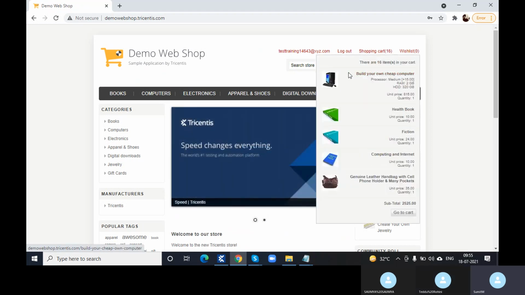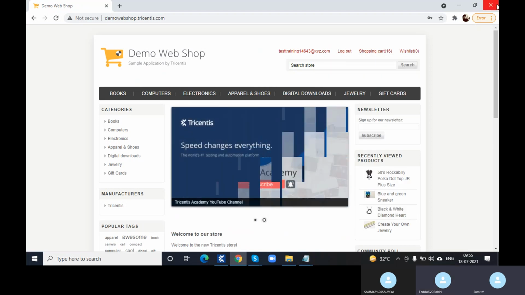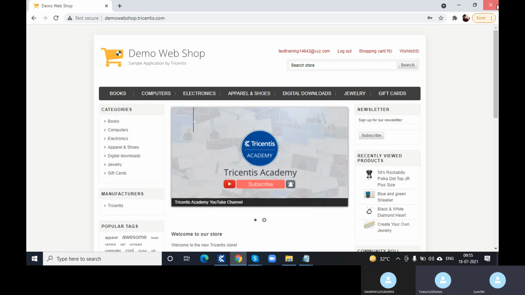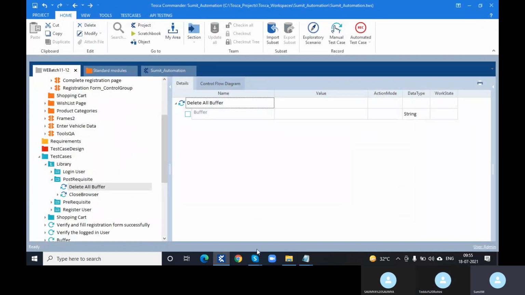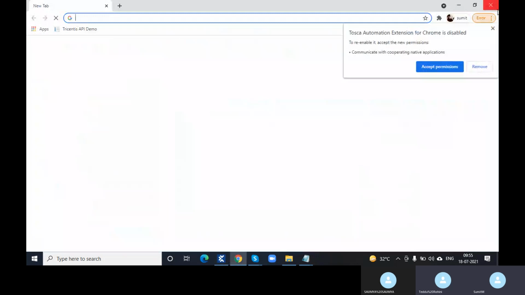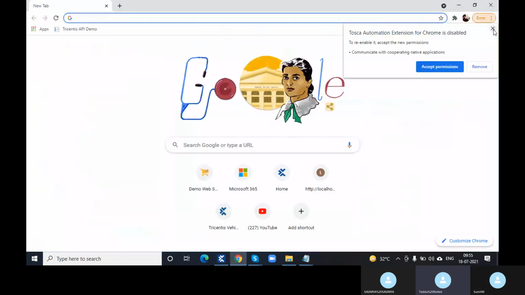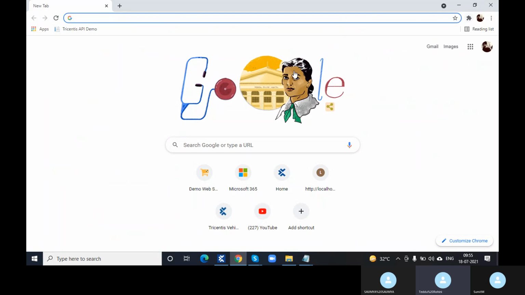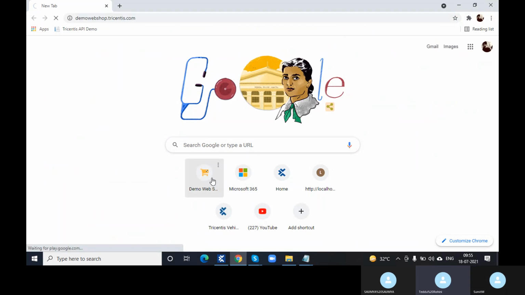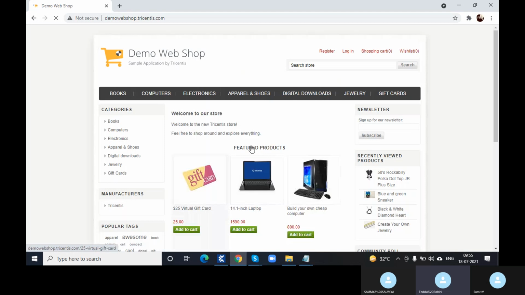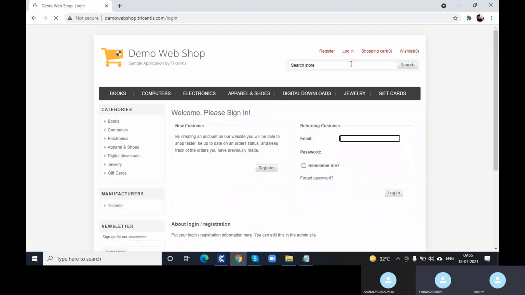So whenever I'll start with a new test case, why is it not logged in?